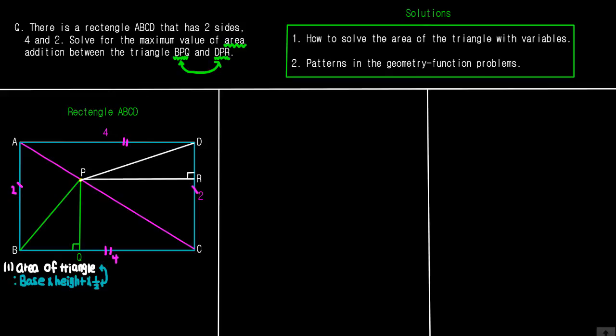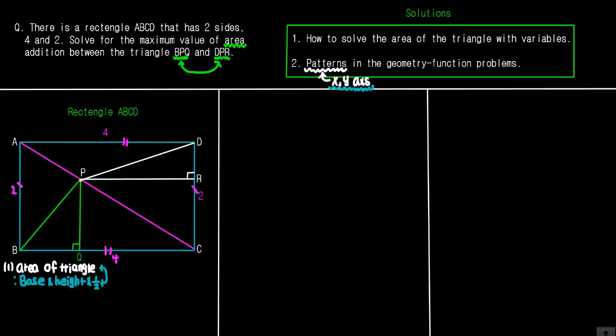It's time for us to think about the patterns in geometry function problems. The reason is because when it comes to solving geometric function problems, it's hard to solve them if you don't know the exact pattern. So the pattern is whenever there is a geometric function problem, we need to always think about it as x and y axis. This is our pattern. All you have to memorize is we need to always think about the x and y axis so that we can solve this in an easier way.